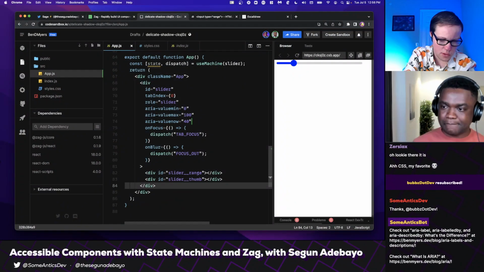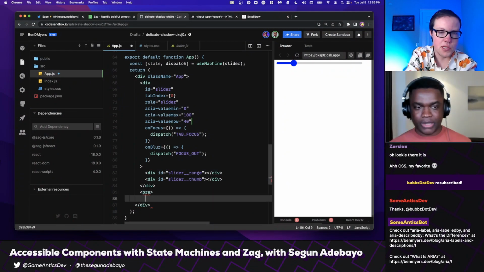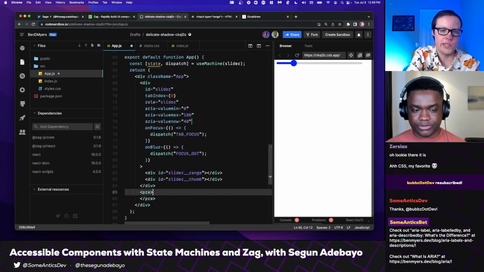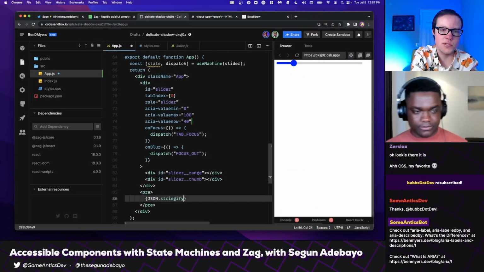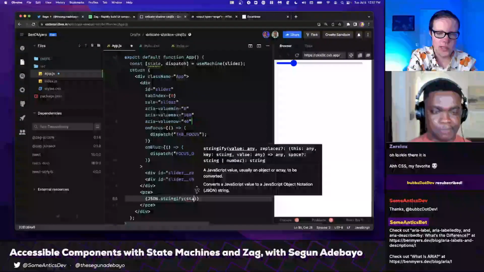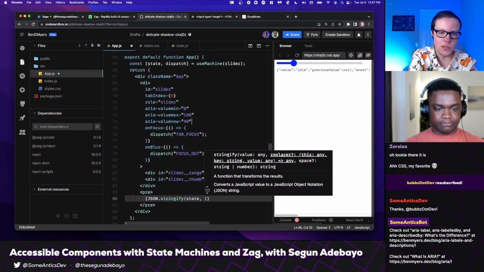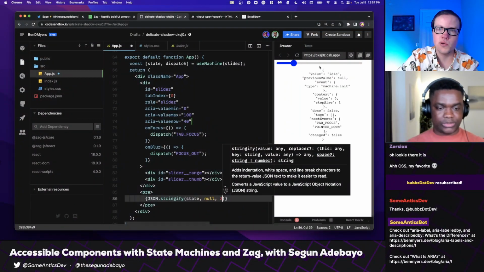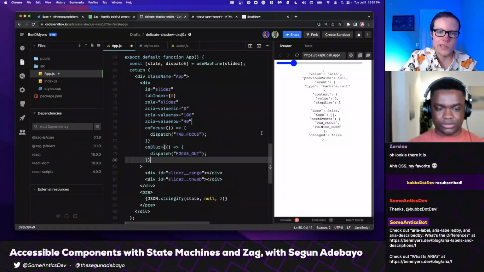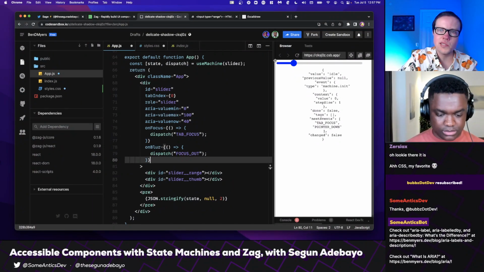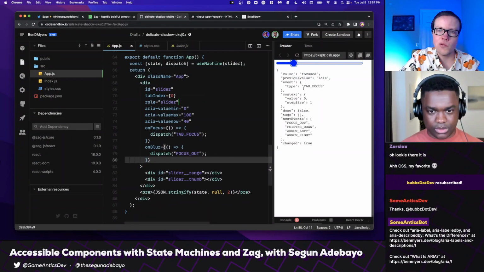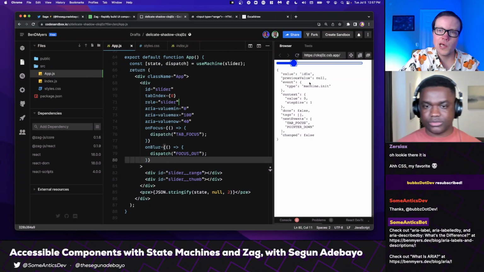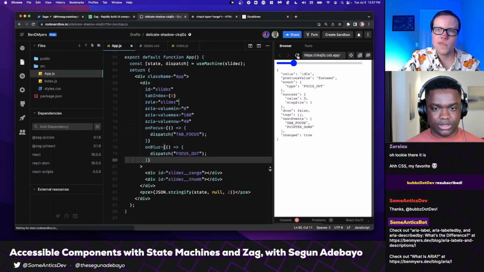What I'm actually gonna do just to show this off is I'm gonna stick a pre tag at the bottom, and I'm gonna do JSON.stringify, and we'll pass it the state we got from useMachine, and then null, 2, and this way we can actually see in our CodeSandbox the current value of the state object. Now if I focus on this, you can see that we had an event which is tab focus, and you can just refresh the page again.